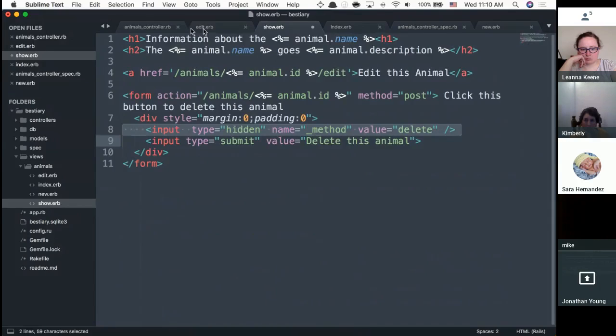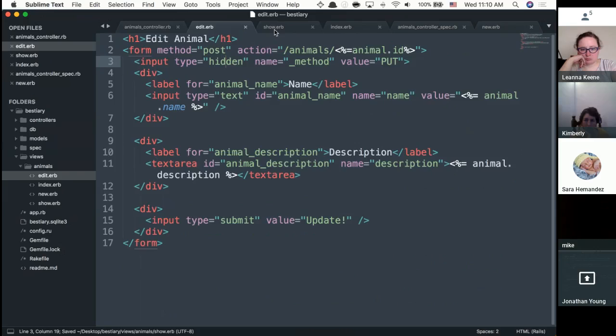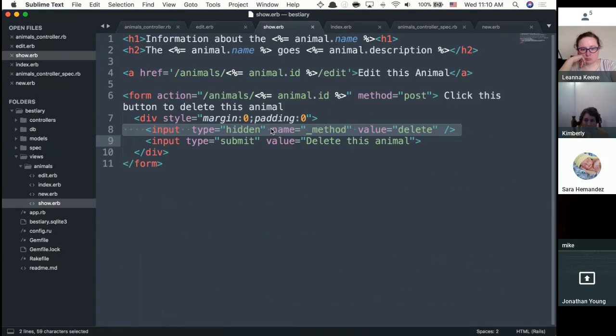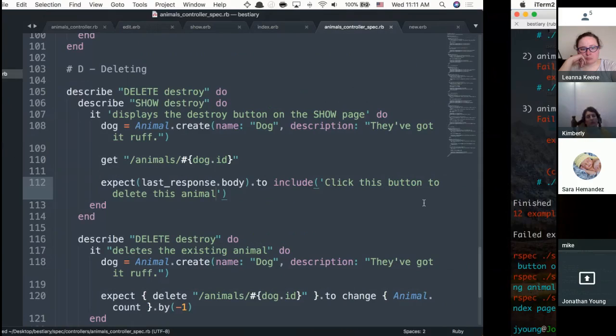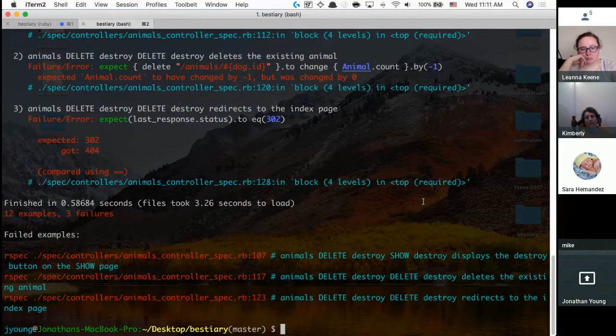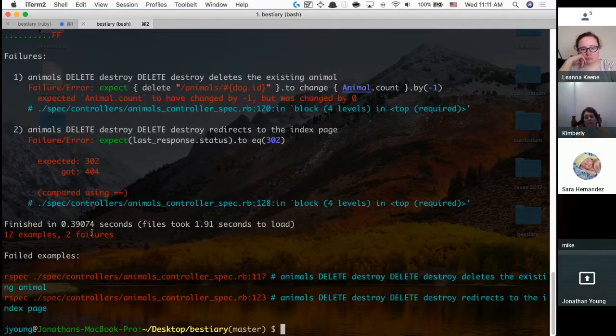So instead of this edit, which was a hidden value of put, I have a hidden value of delete, because forms by default are going to be posts, and I need to actually change it to a delete request. Click this button to delete this animal. Let's change this real quick. If all goes well, I will see 12 examples and 2 failures. 12 examples and 2 failures right here.